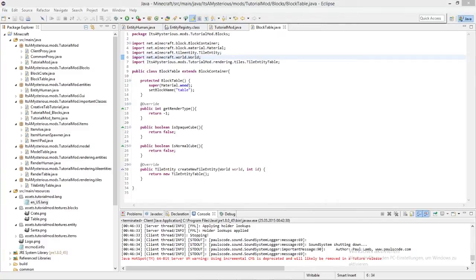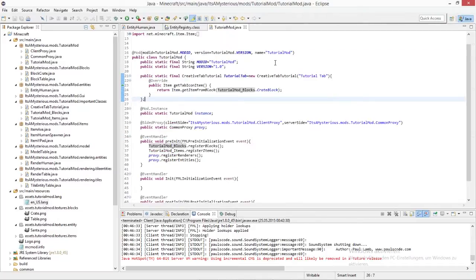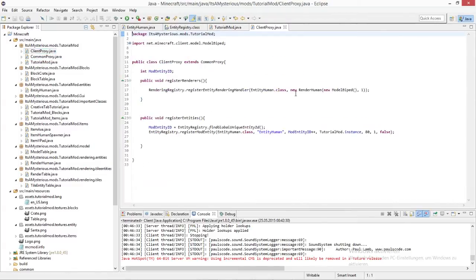So now what we'll have to do is simply binding the tile entity renderer to our tile entity table.class. And for this we are gonna go in the client proxy and put in client registry in the register renderer method, because we don't have to write a new method for this. Put in client registry dot bind tile entity special renderer, which is pretty self-explanatory, to renderer. And now in brackets, it will take in the tile entity class, import everything, of course.